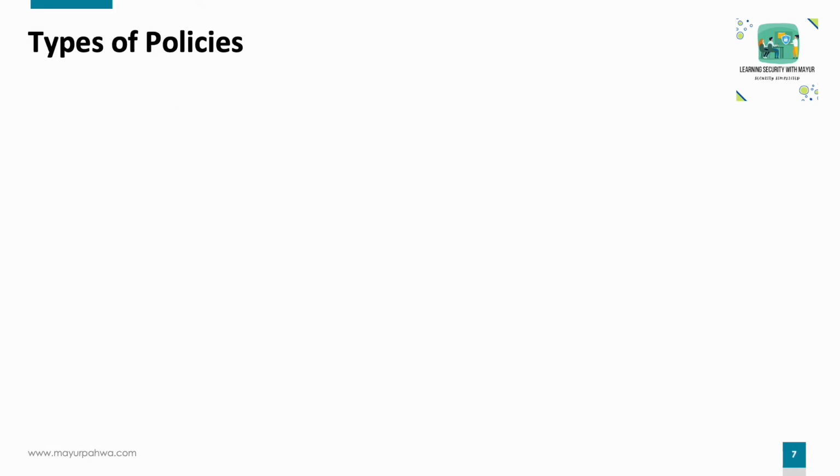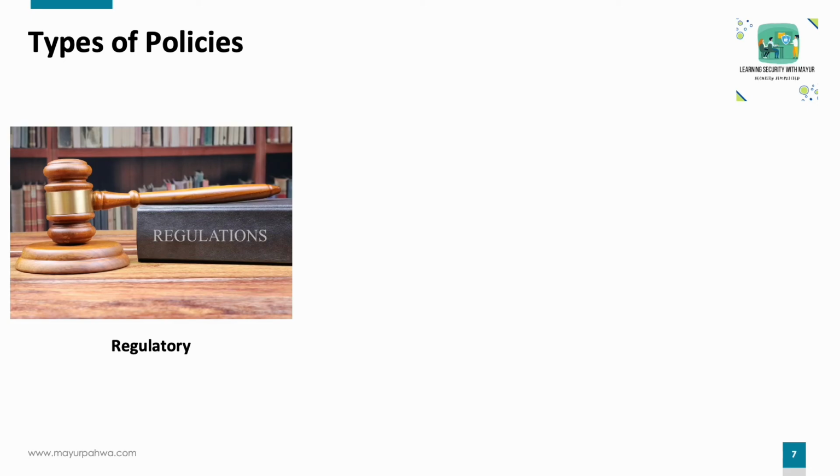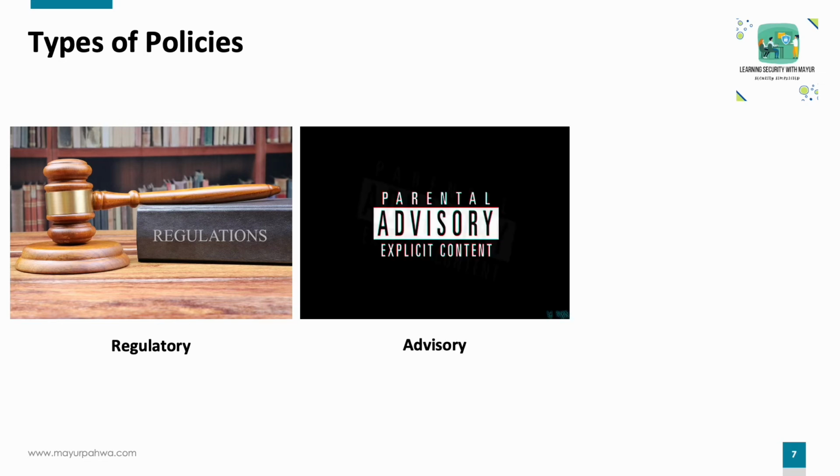Now, see, security policies can be written to meet advisory, informative, and regulatory needs. Each has a unique role or function. Regulatory policy. See, these policies are used to make certain that the organization complies with the local, state, and federal laws. Examples would be laws such as HIPAA, COPPA, PCI DSS, etc., basis which the organization would frame their own to comply with them.